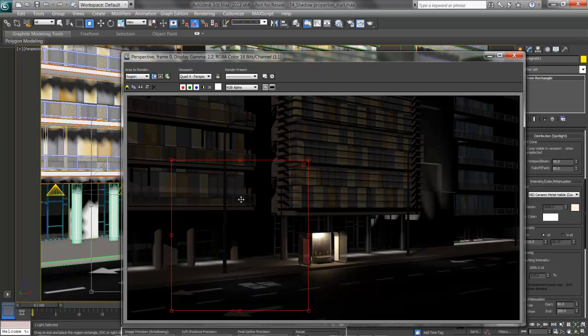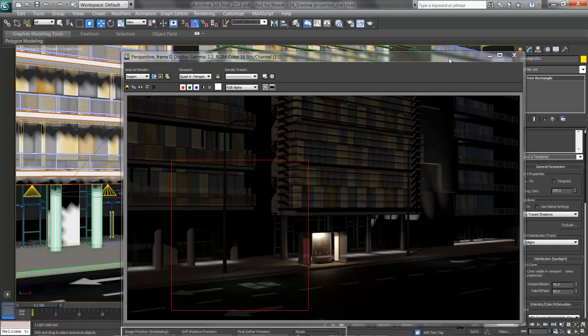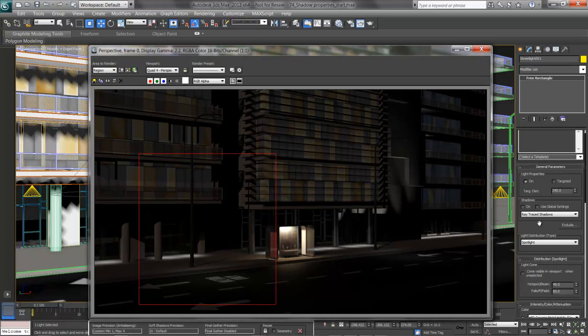Notice again I'm going to run a region, and see how this behaves. Before I hit render though, I'll try one other thing. I'll hit escape, and make sure that I turn on ray trace shadows. The big deal is I can push down a lot of time in rendering, and so it's important to test this thoroughly, and if I need to multiply tests together or compound them, I should. So I'll turn on my ray trace shadows and see how this looks in that region, hitting F9 to render.